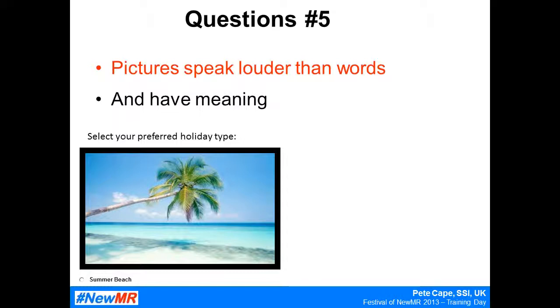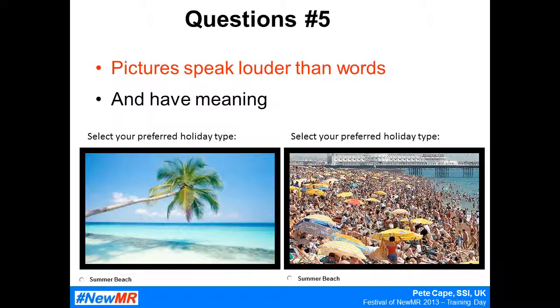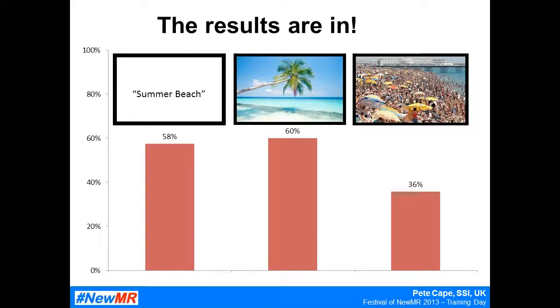See in this example, the picture makes concrete the abstract construct that is a summer beach holiday. I might as well have used this image. It also is a summer beach holiday, but I wonder, would it give the same results? Well, it'll come as no surprise perhaps to learn that of course it doesn't.